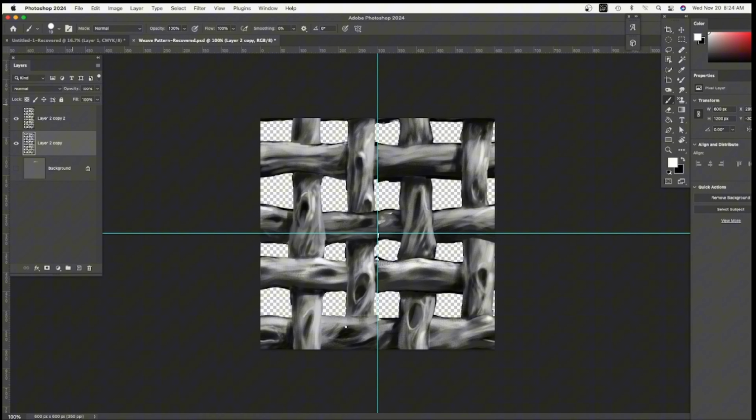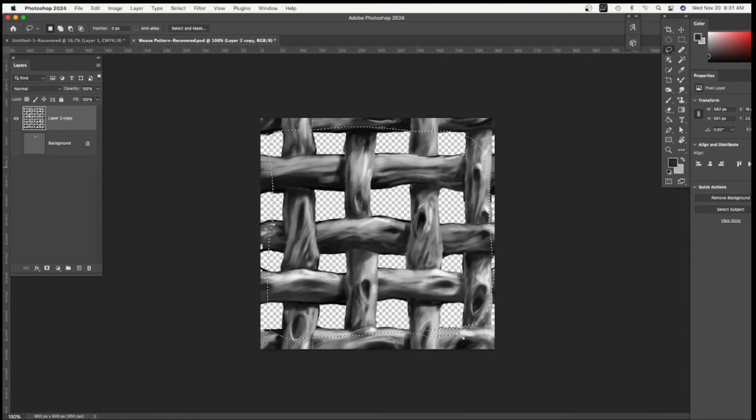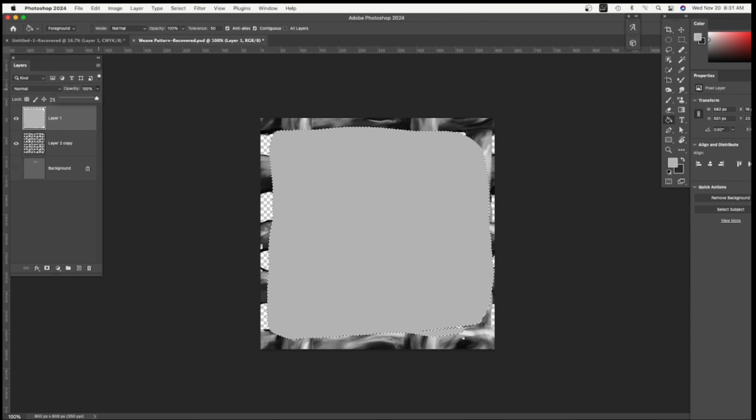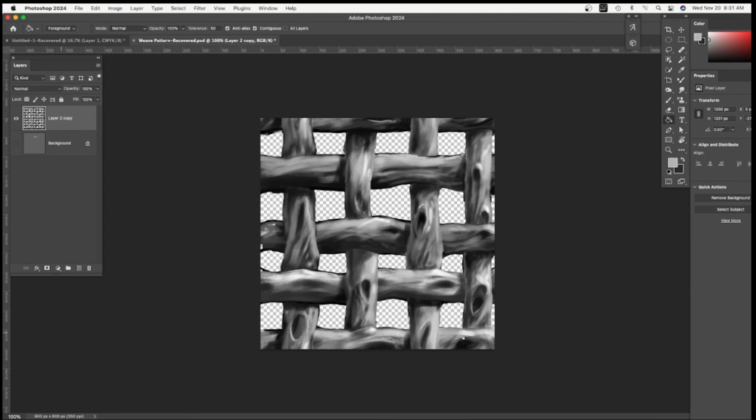So one thing I have to mention is, when you are finished with your pattern and you feel like, hey, maybe there's a little bit more I can add to it, stay away from your edges, because those are the ones that meet when you create your pattern. If you already have those perfect, you don't want to mess them up. So anything in the middle out toward the edges, you're fine working on, but once you have those ends meeting up, you don't want to mess them up after that. You just want to keep them nice and clean.